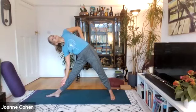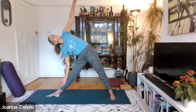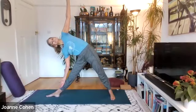Good, exhale and soften in, relaxing the left arm again. Just be aware of your grounding and your strength in your legs. And then unfold the back arm and lift it up so it's straight above you. Put the fingers together and the thumbs slightly separate. Remaining here for three breaths.